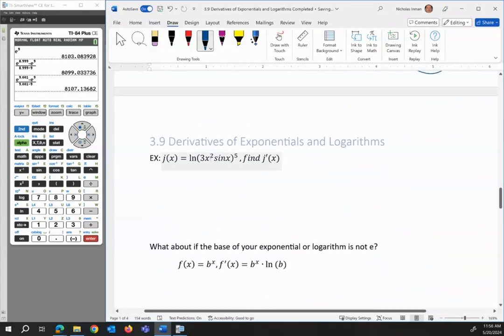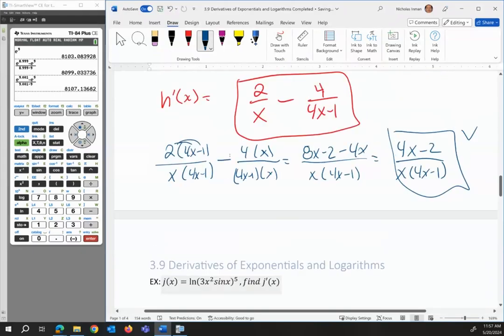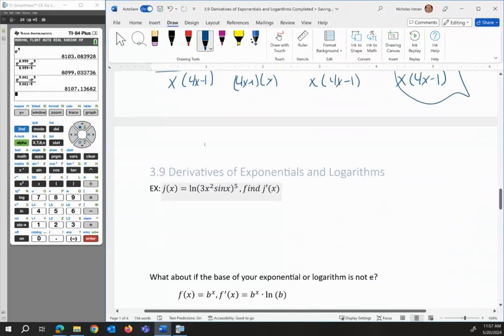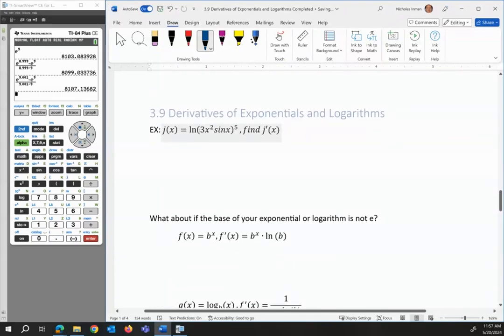All right, so let's see if we can apply that same idea to this. I do not want to do this derivative in the normal chain rule way, because this thing, I've got the natural log of this stuff to the 5th power. Yikes. So I've got to do the derivative of a natural log. I've then got to apply the chain rule on this. Then inside of that's a product. Oh, Lord, that's going to be tough. But what I can do is apply those rules of logarithms first.